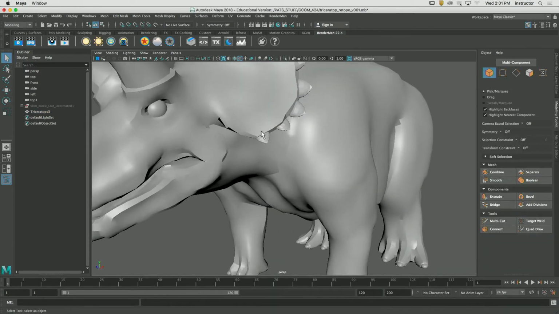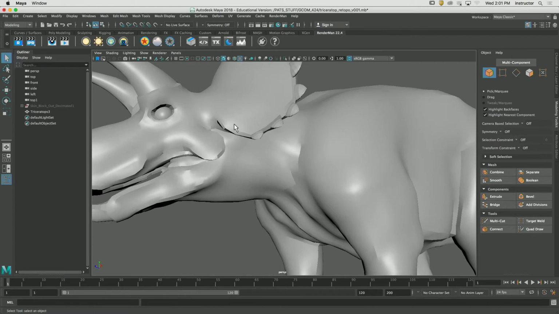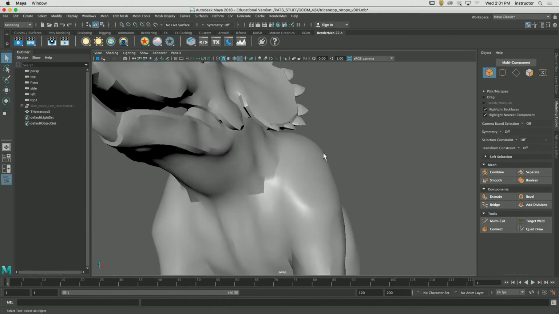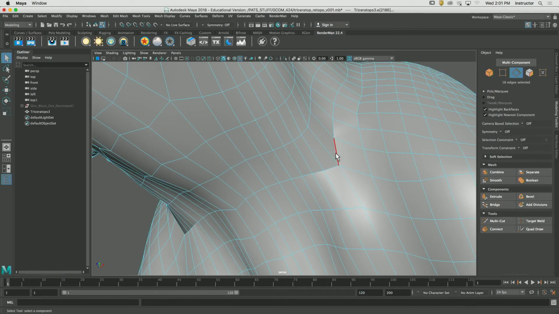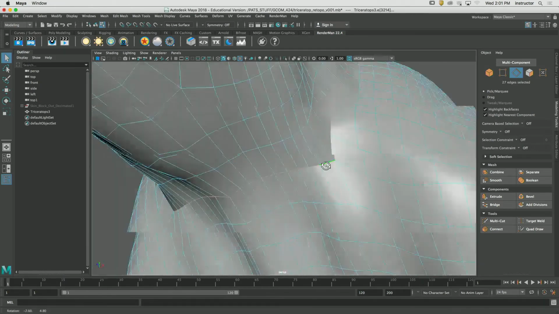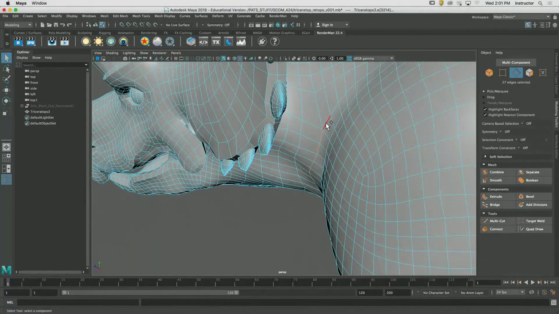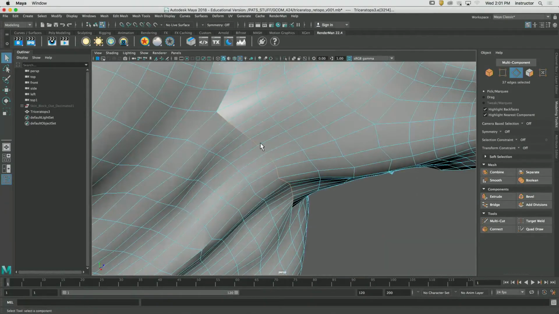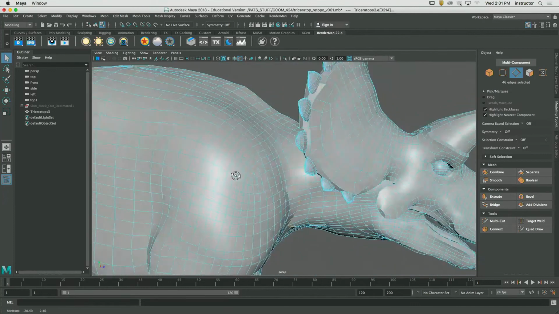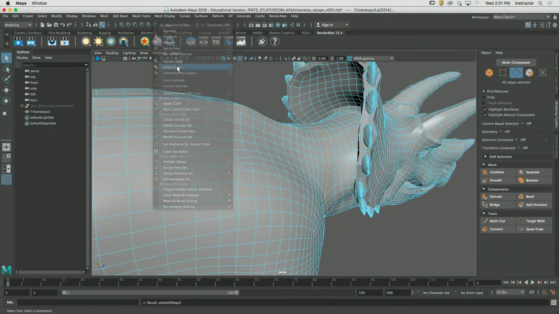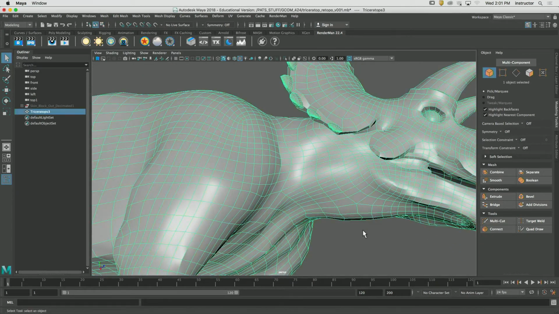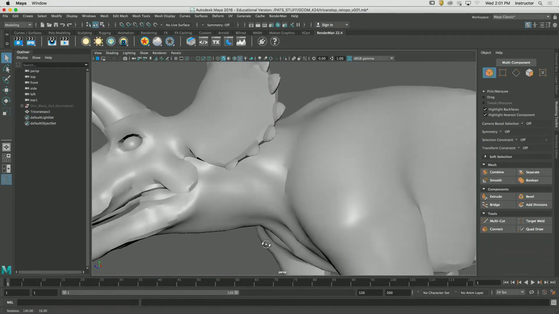And since we're here, let's just fix some of those problems with the hard and soft edges. In Substance Painter, and I can even see it here to a certain degree, I got some work in here that I need to do. Okay, let's just fix it real fast. Looks like it's right around a boundary loop, which is really easy to fix. This is likely to come from the UVs, the boundaries of my UVs. Let's soften that edge. Yep, there it is. Now it's back to the way I had it.